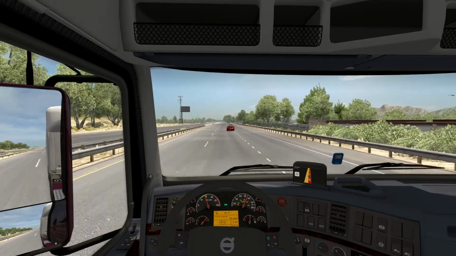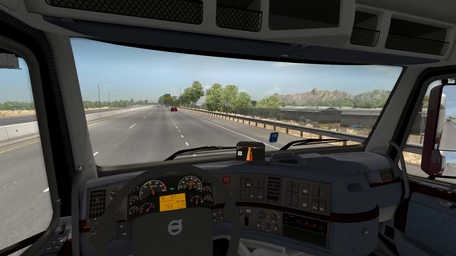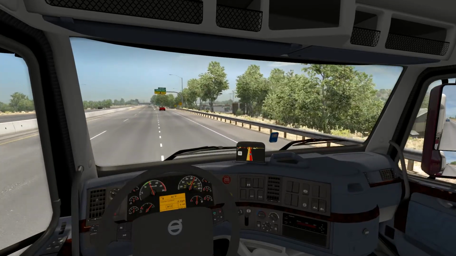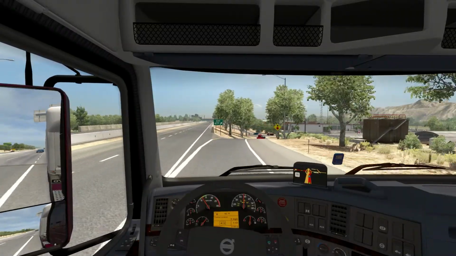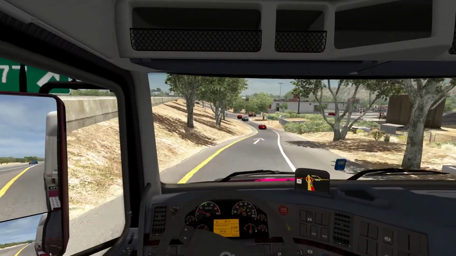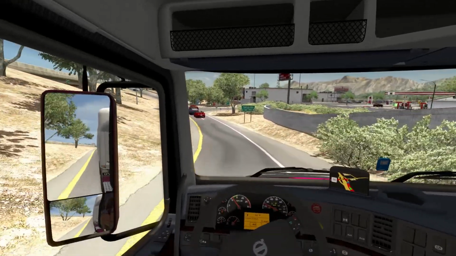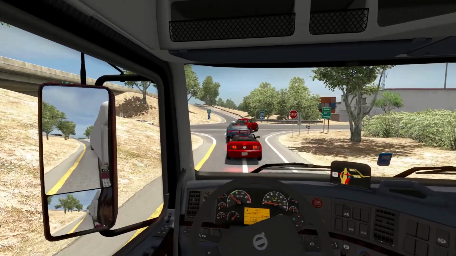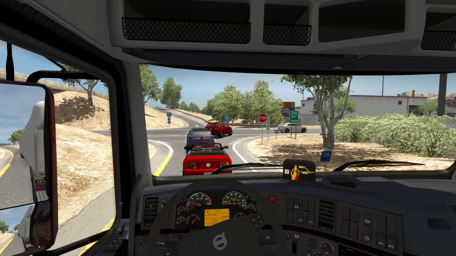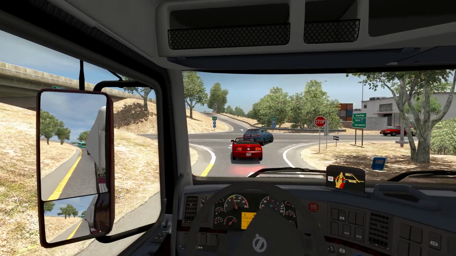Use the right lane, then take the exit on the right. All right, so here's the exit we're taking, and I gotta let that guy slow down. Go on ahead and hit my engine brake here. What the heck, what happened there? What did I do? That was not legit. What happened? I don't know what the heck that was. Oh well.